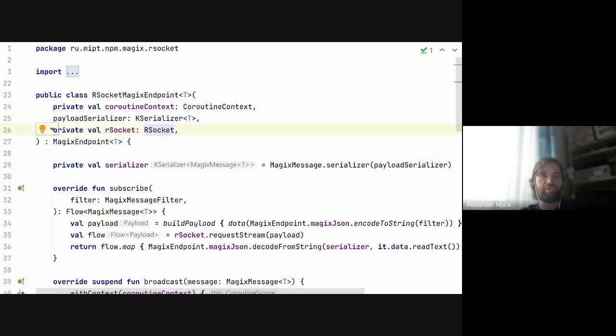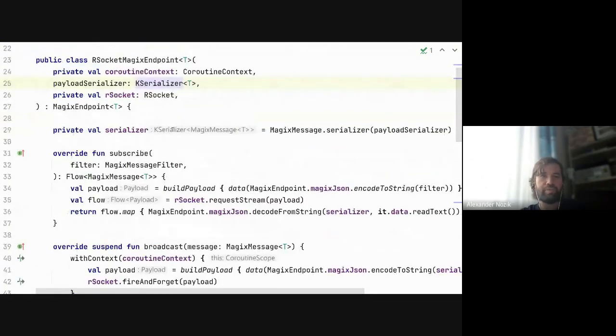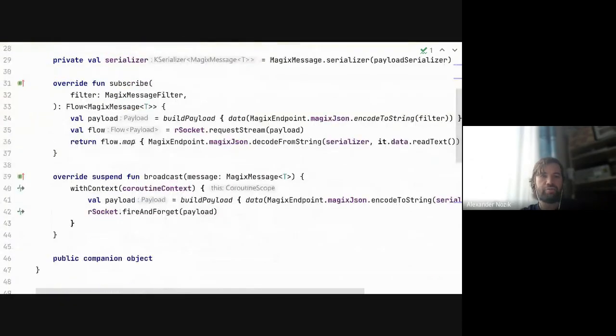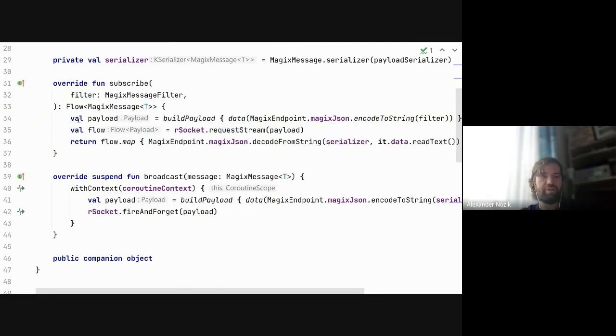And you need a connection, which calls RSocket, which specifies where the socket is connected to. And those two are basically functions which work with a message. Here we have 3 lines.